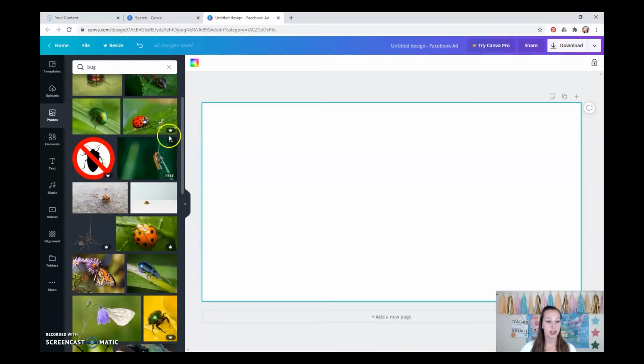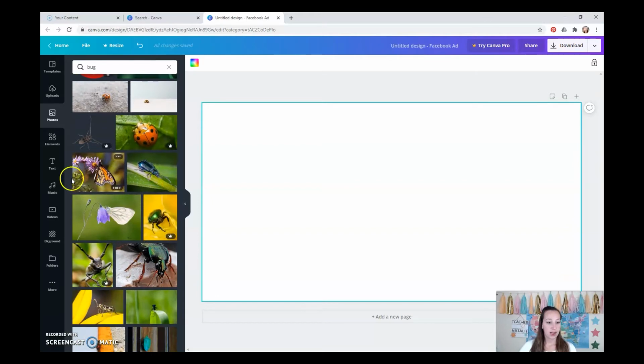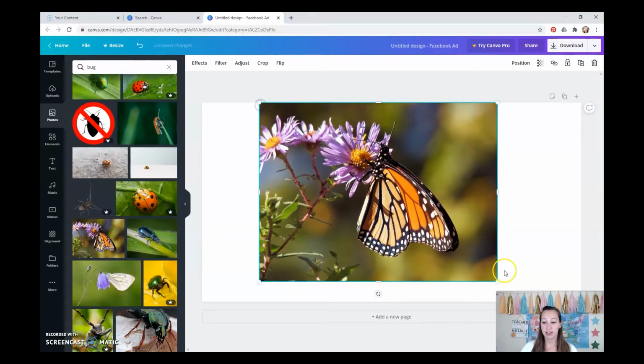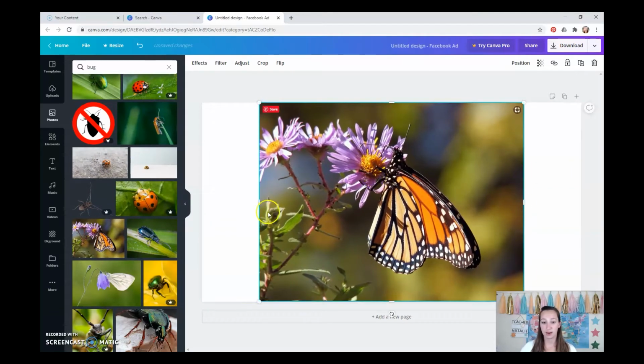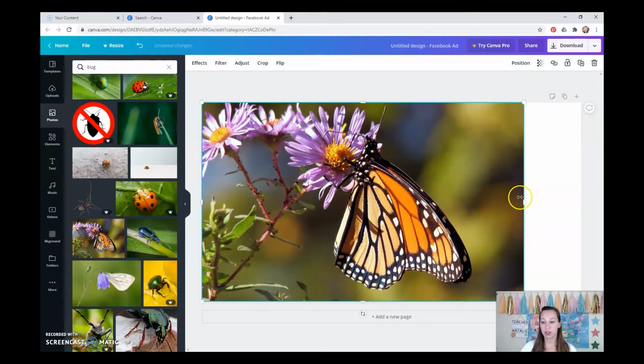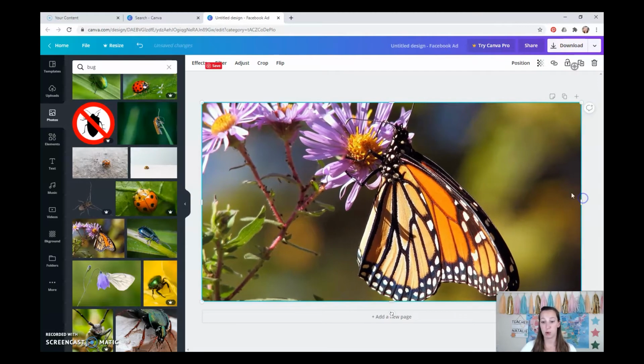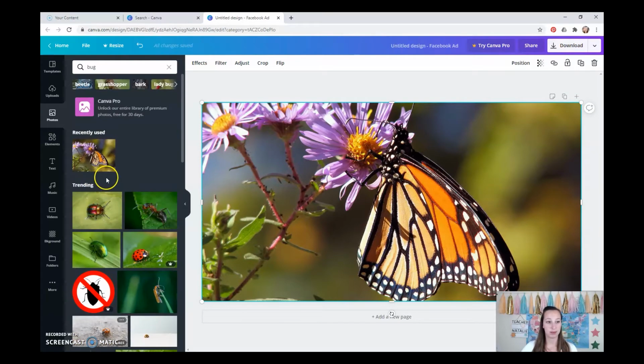See the crowns here? Those ones are not free. But there are some free ones that we can find. So I like this butterfly one. And it pops it right in there for me. So and then I can resize it if I want. There we go. And I can stretch it. Now when I'm doing this, you can tell it's keeping my picture in proportion for me, which I love, but it also is cutting some off. So you'll have to play around with that. I'm fine with that because I can still see my picture.